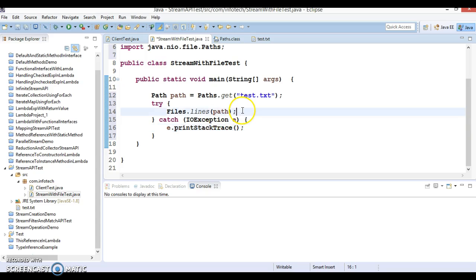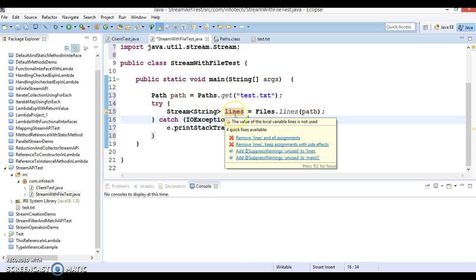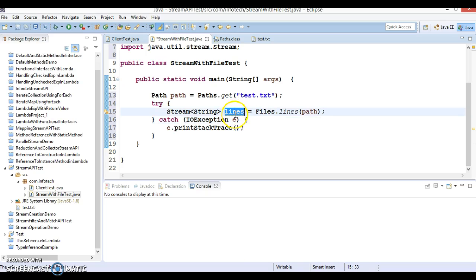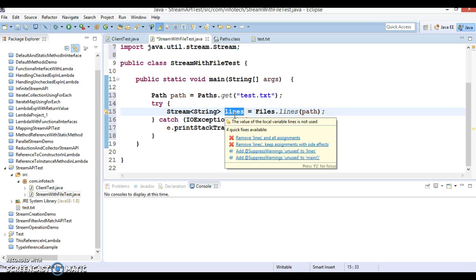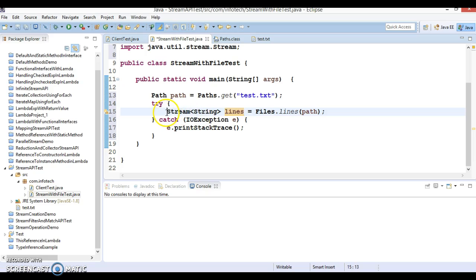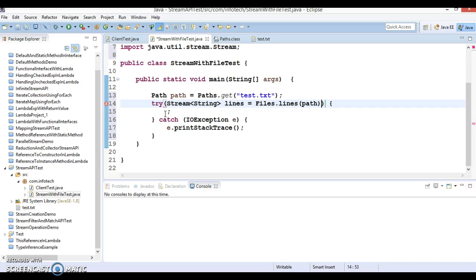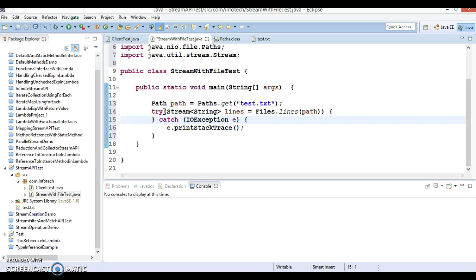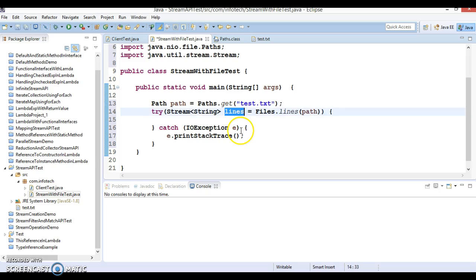Now you can store the return type of this over here. This is saying that we need to close it, else you can face a resource leak. So here I'm going to use one of the features which has been added in JDK 1.7, that is nothing but try-with-resources. I don't want to create a finally block to close this resource; rather we can create this resource within the try itself. This is one of the beautiful features added in JDK 1.7. I hope you guys are aware of this.